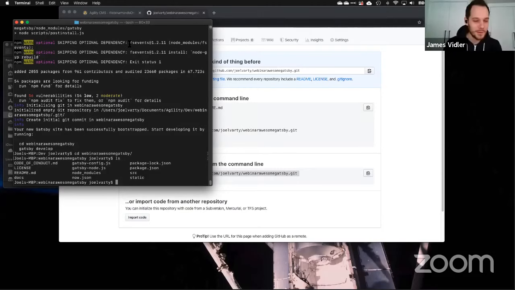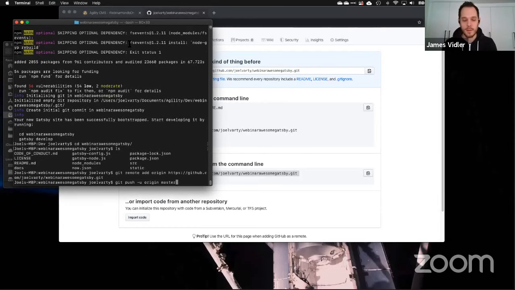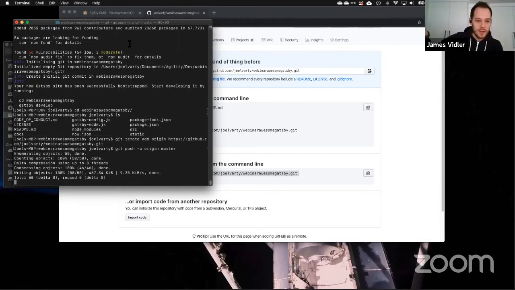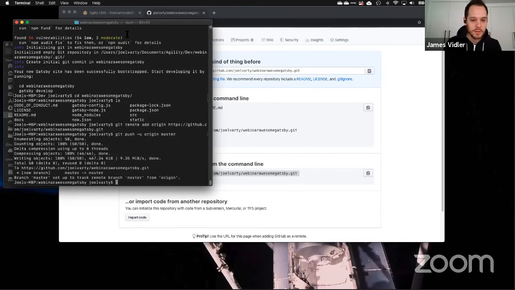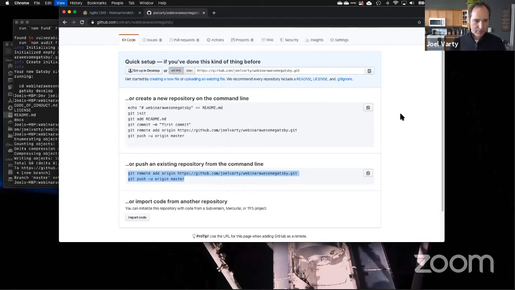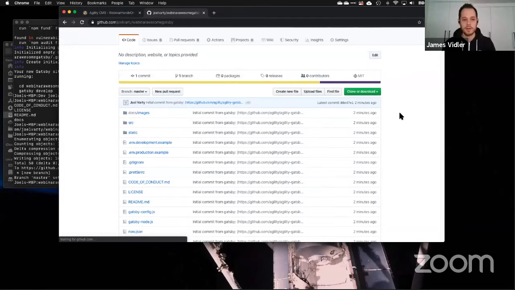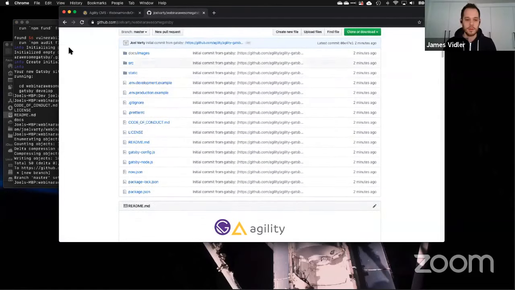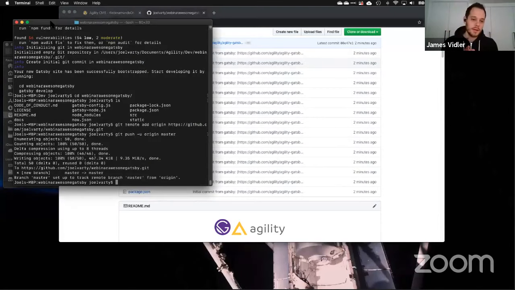All right, cool. Now you're in your folder here, so we're going to paste those commands in that you want to run. We're adding a remote, essentially telling your project to connect to the repository you just created. And it's pushing all that up there. Great. If I refresh this now, you should see all of the code. Perfect. All your code's in there. You essentially just have a copy of what was already there, but in your own GitHub. So you're off to the races now.